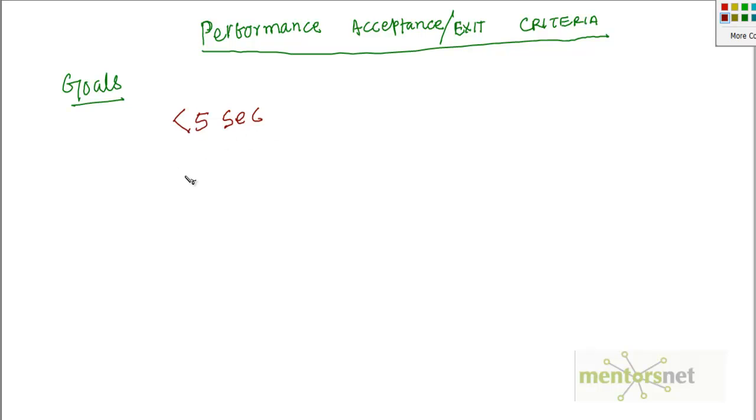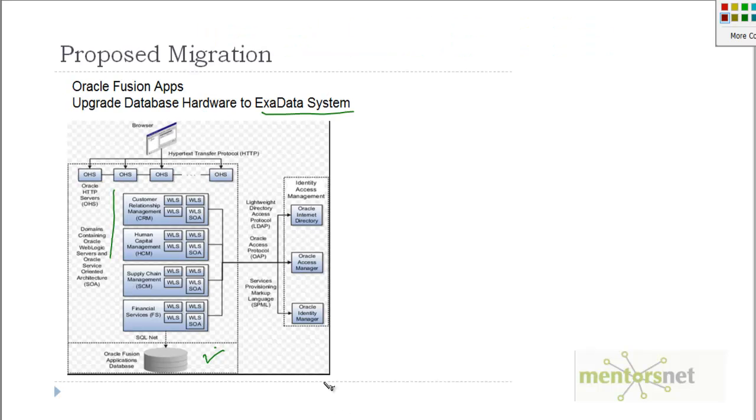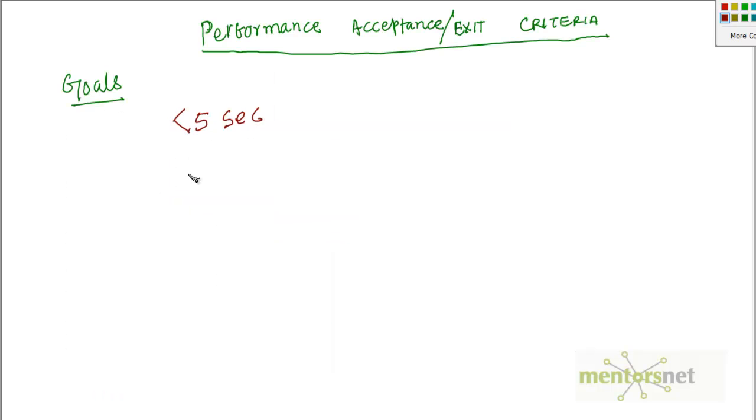Another criterion, because this is an ERP system where their manufacturing unit and supply chain run, could be that the billing system should process 2000 accounts in a 2-hour window. This is an example of setting the throughput: the billing system should process more than 2000 accounts in a 2-hour window.